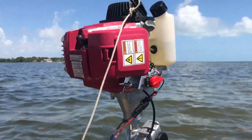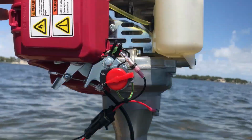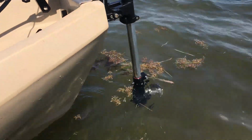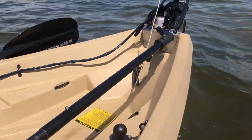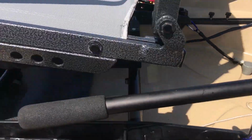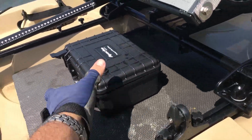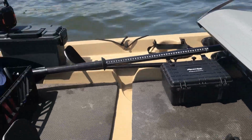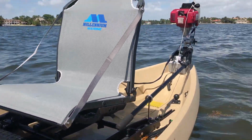Very fuel efficient, easy to start. I think I'm gonna make some type of connector up here just to keep that off the plastic, I don't know yet. But everything else remains the same. Again, we are good to go. You'll see that I run the kill switch fully down the boat in a waterproof Apache box from Harbor Freight, because I get to keep my junk in there too, and it's completely movable. It doesn't slide or nothing. It hooks up in there, so very cool. All right, off for now, we'll get some more film a little bit.